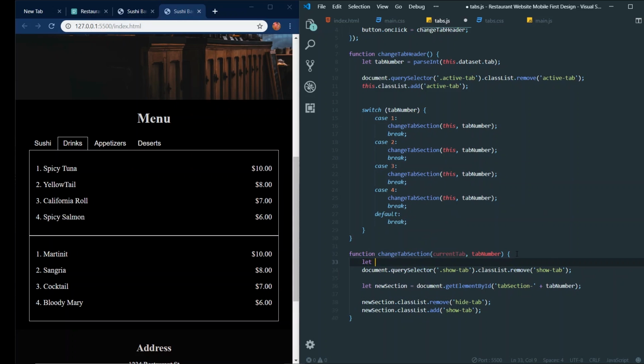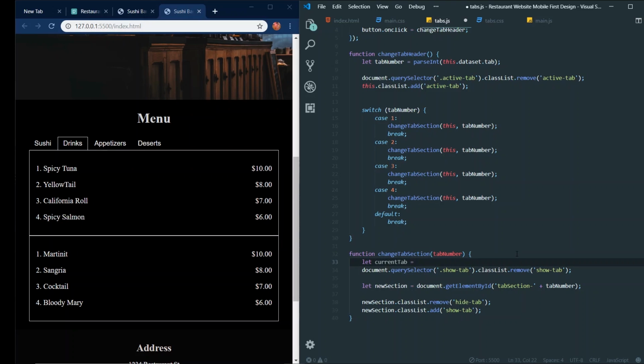And actually, let's set it into a variable because we need to add hide tab to it. So we can say currentTab. We actually don't need that first parameter now that I think about it.